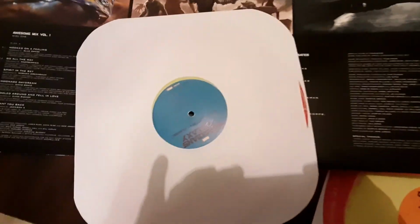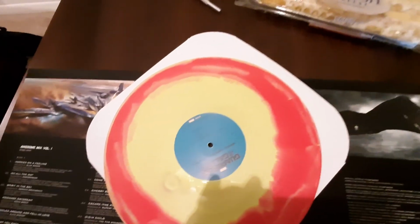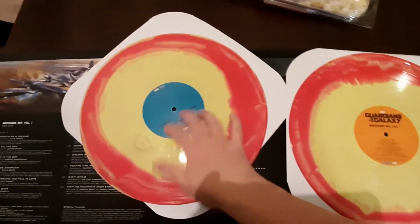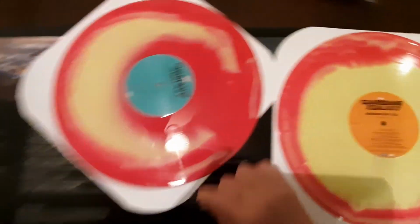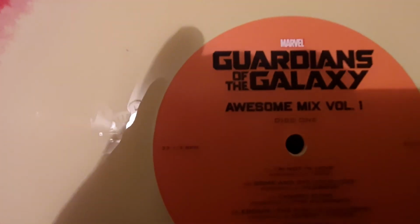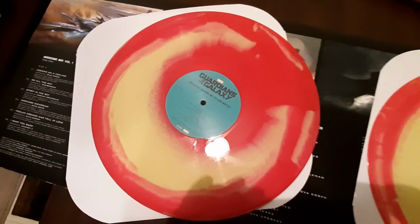And they both come with color. There we go. And this one has a blue center. This one has an orange center. They're so cool. I'm so excited. Volume 1. And then this one is, the blue is the score. Super excited. I dig it.